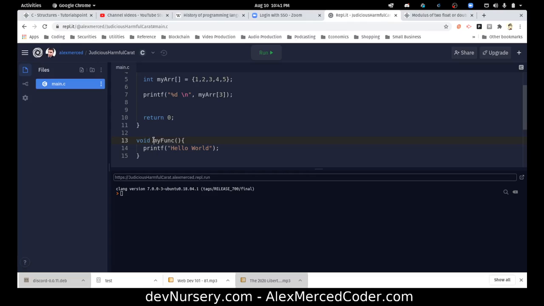And there's no information that I'm going to need to pass into the function for it to do its thing. So it takes no information in and gives no information out. You can think of this as what's supposed to come out at the end, this is what I need to put in at the beginning, which is nothing, and then this is what it does in between, which is just print hello world.